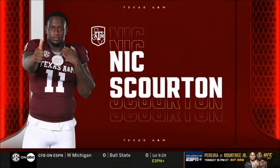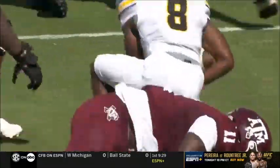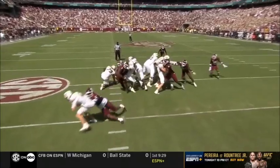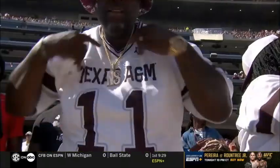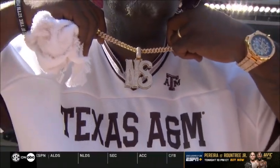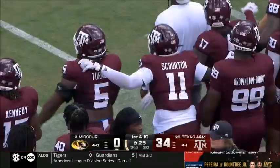Yeah, and he is backing up that ranking by Mel Kiper as the number one defensive end projected for next year's NFL draft. He's been dynamic. Again, redirecting there on the zone read, bringing down Brady Cook. Dad loving it in the stands as well. Got the ice. There's Dad, all smiles today.